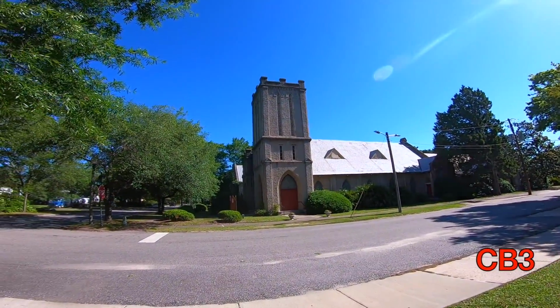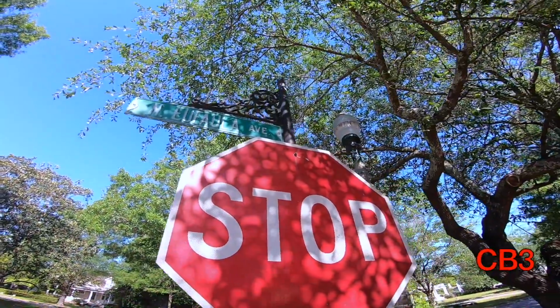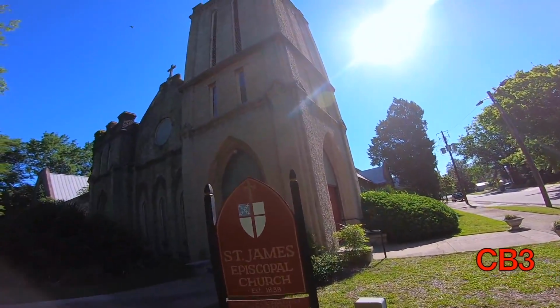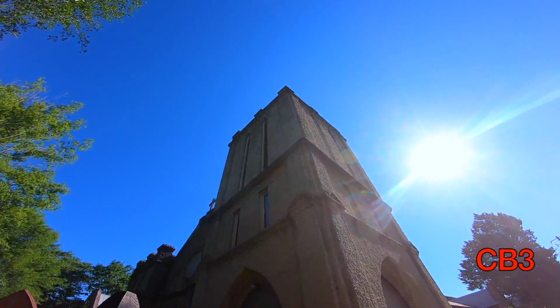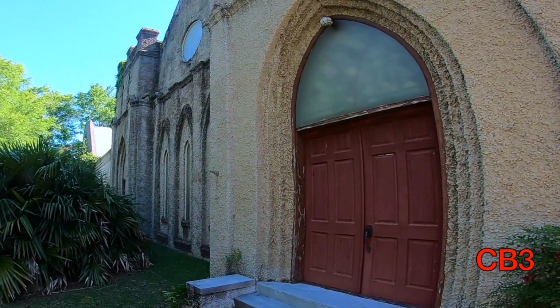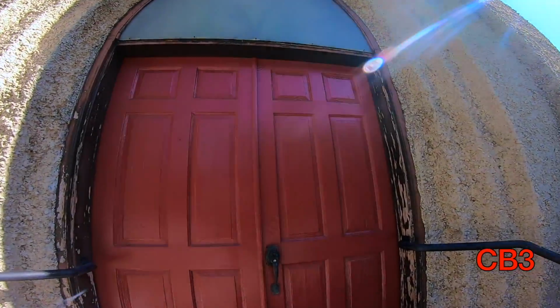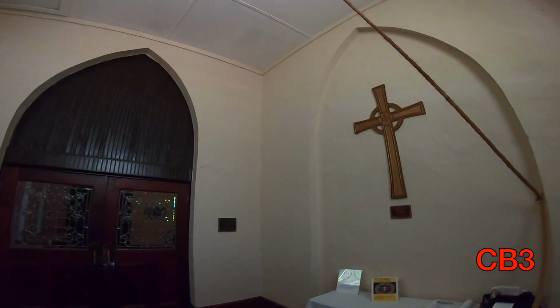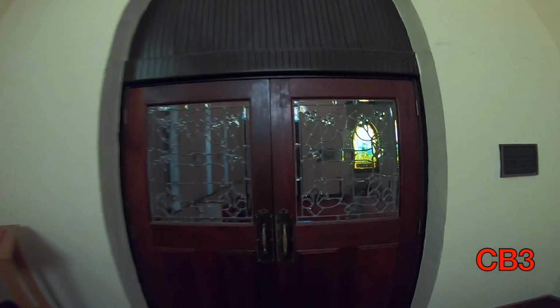And the last place we're going to visit in Eufaula is St. James Episcopal Church. A little bit about Episcopalians in Eufaula. In 1838, the original Episcopalians met in their homes. The parish was formally organized in 1844. The present Episcopal St. James Church is the third Episcopal church there. The first was built in 1851 on Barber Street. Around 1883, this frame building was moved to St. James Place, facing the street and library. In 1905, ground was broken for the present building. Construction was completed in 1911, and the pews came from the 1851 building.